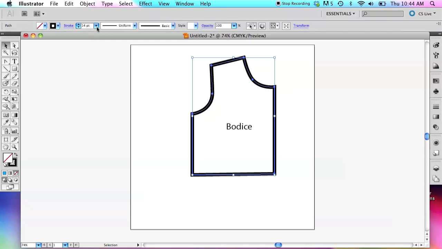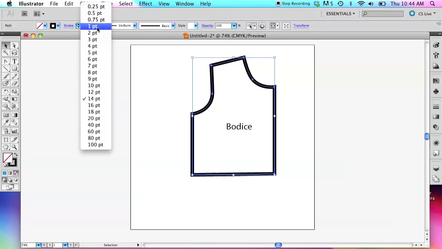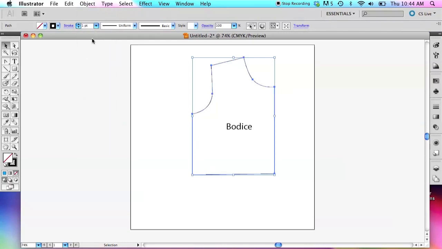I typically design with 1-point strokes for pattern design because you don't want big fat lines and then have people cutting and guessing where within the line to cut. There are a few places I will use a wider stroke, and that will be the subject of upcoming lessons, but typically I use the 1-point stroke. Because I don't use colored lines to differentiate my pattern sizes, I use dashed lines.